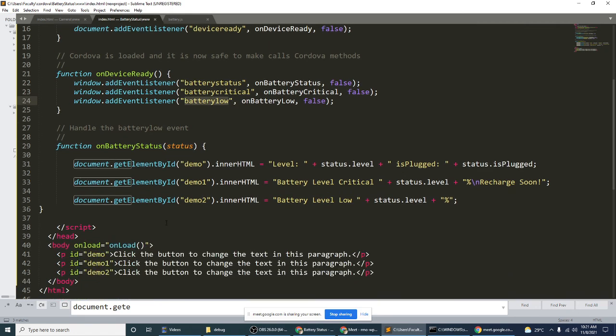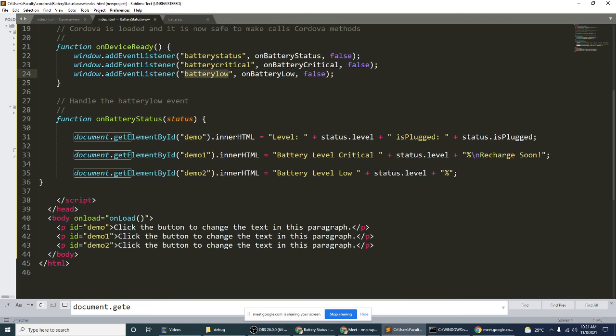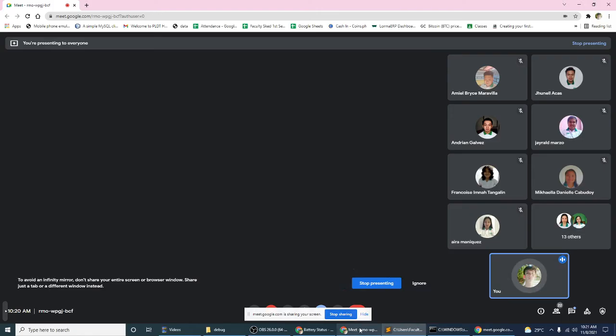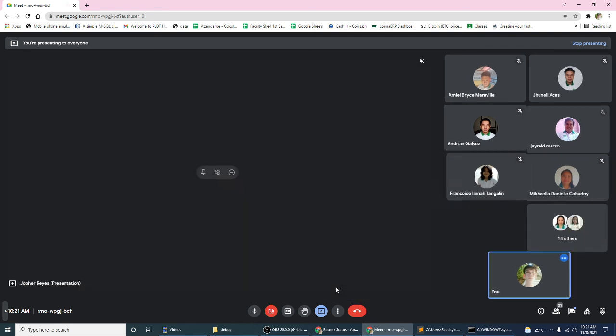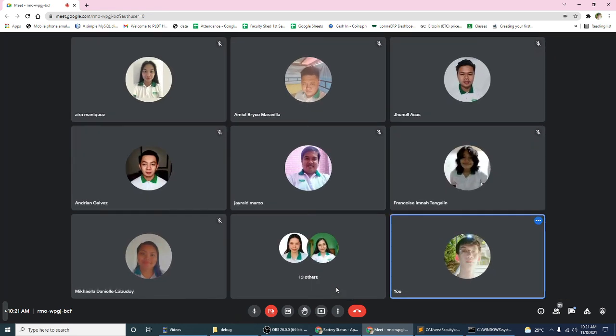And rather than using the alert box, I created a p element, and then display. So dito siya magdi-display. And then let's try. Stop sharing. Okay, so I think this will be the last demo.